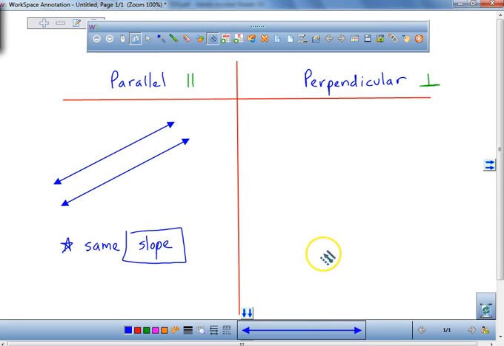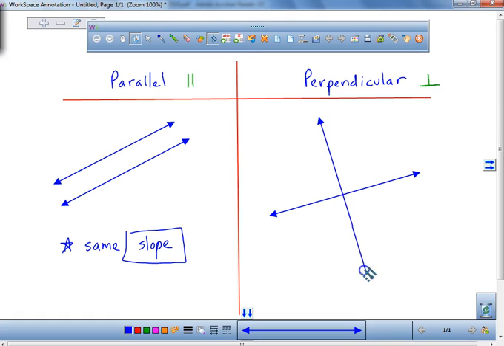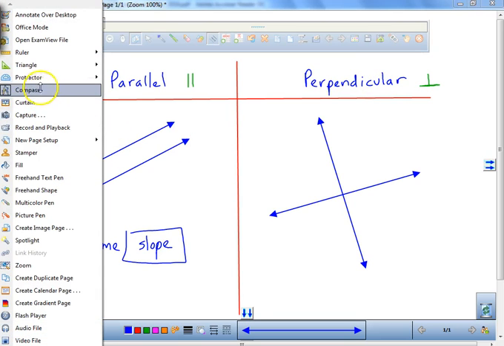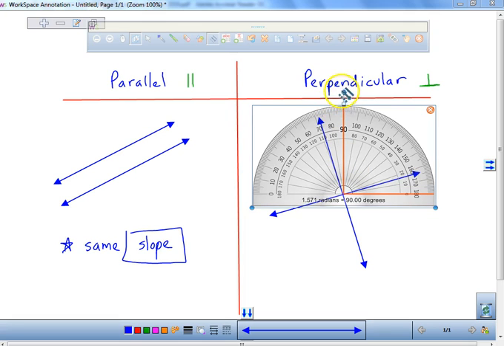Perpendicular lines are going to be a little bit different. By the way, what angle does that upside down T form? A right angle. So even though you don't see it, you don't have to write that in your symbol, but it's assumed that it's going to be a right angle. Perpendicular lines have to intersect perfectly at a right angle. Now I'll check with my protractor to make sure I actually made that perpendicular.